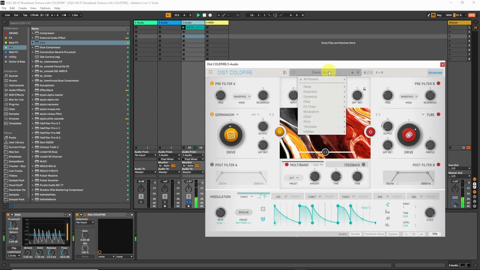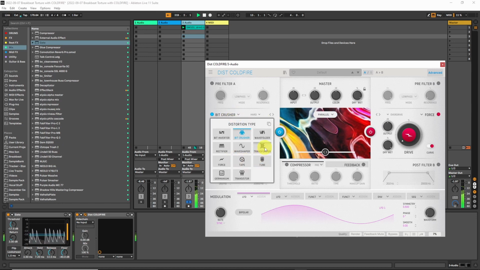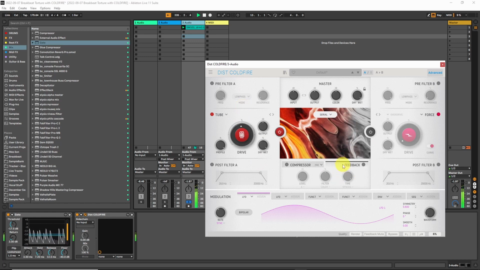Okay, so that was the first thing. Let's go back to the default. I'm going to stick with this. I'm going to go back to the tube one, to use only A, basically. And now we are going to use that feedback pitch. And now, with the sequencer on, this will control our pitch.